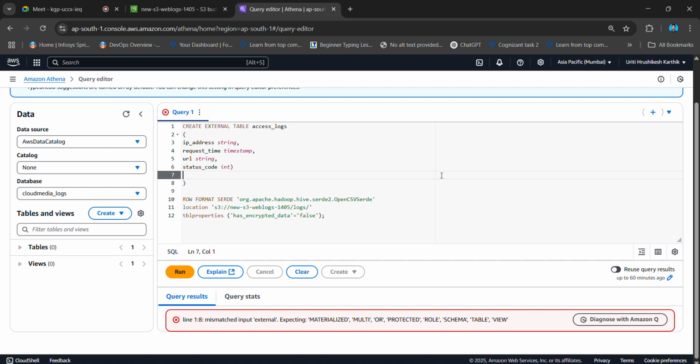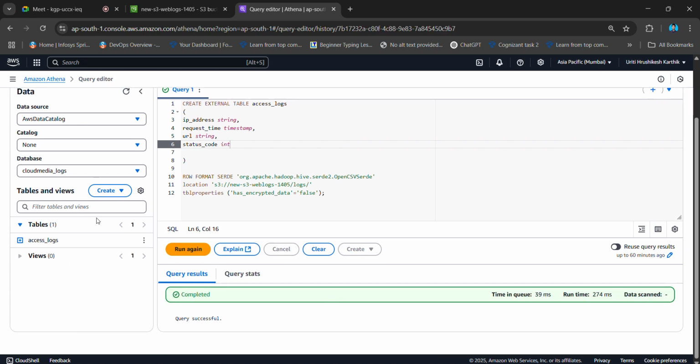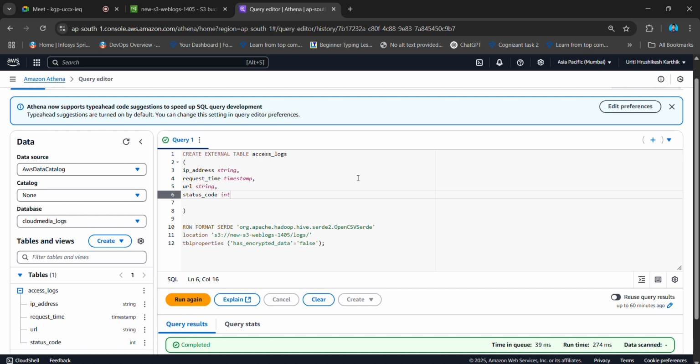Okay, hope it gets cleared. Yeah, oh yeah, I found it. The error is not with the uppercase or lowercase. Perfect. Previously we had no table, and here if you can see we have a table called access logs. Perfect. We have a table with all our requirements.